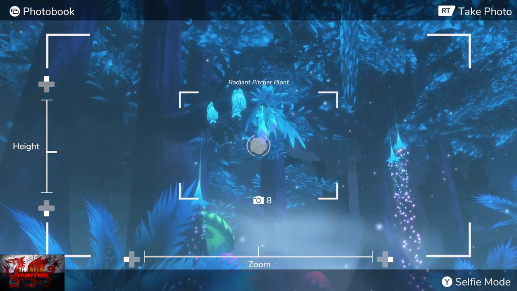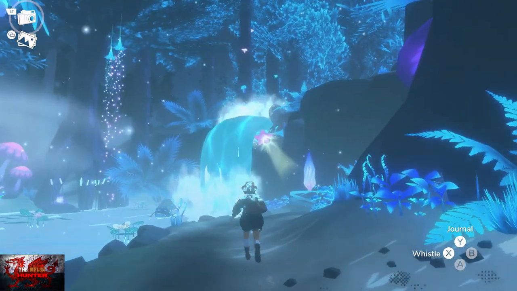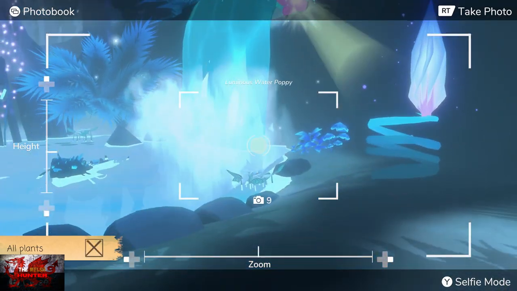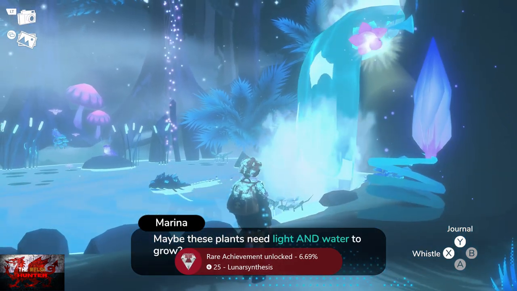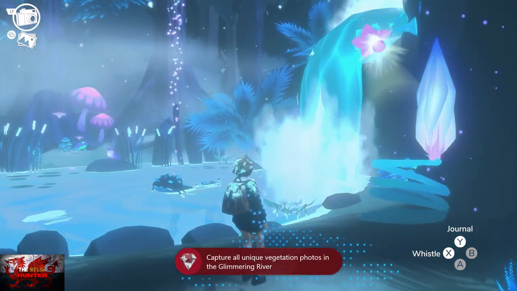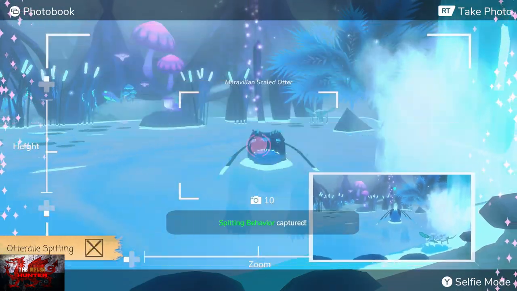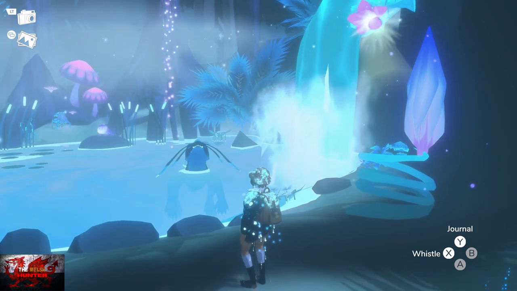If we have a look, not at the top, I think we've got everything we need in this area, apart from this little lily pad thing, which is called the Twinkling Night Lily. So take a picture of that, and that gives us the Lunar Synthesis achievement, and we are all good. Now we've got to take a picture of one more frog and one more bat or whatever. But if you press the X button, that is how you get the... and obviously take a picture.